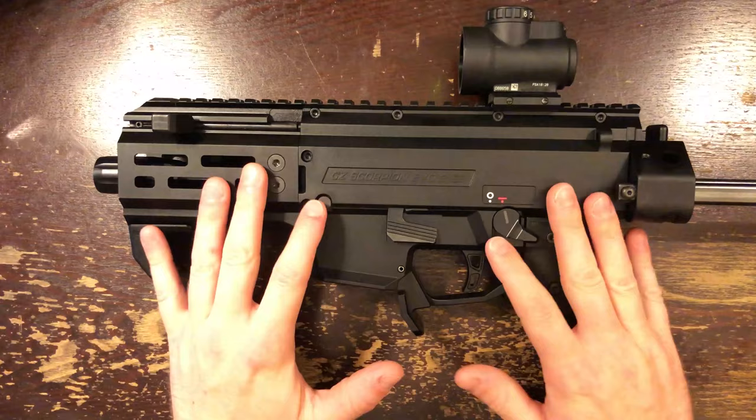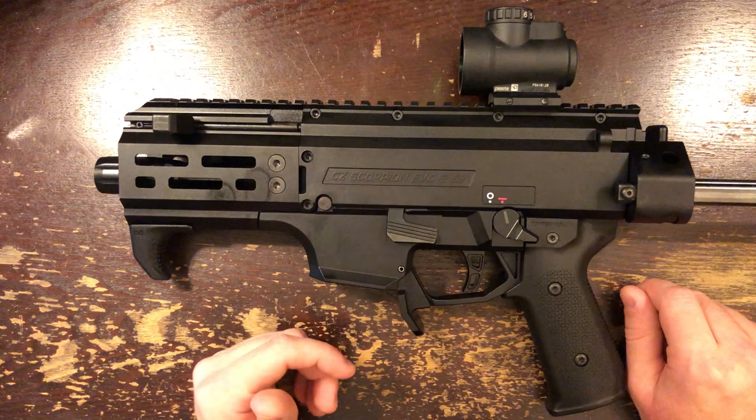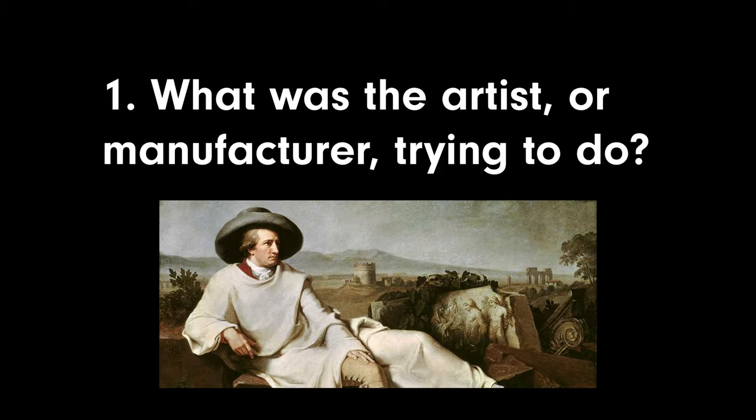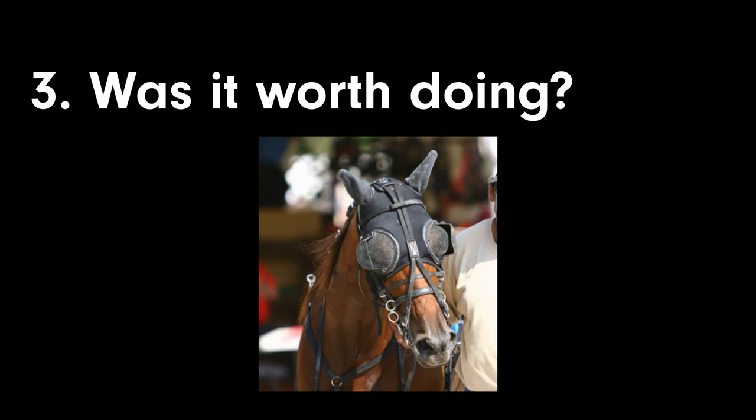So I have a system that I use to review things. Think of it as three questions for dangerous and sharp objects. We're not critiquing plays, films, or literature, but guns can be works of art, I suppose. So here are the three questions adjusted to work for guns and knives: Number one, what was the manufacturer trying to do? Two, how well did they do it? And three, was it worth doing?